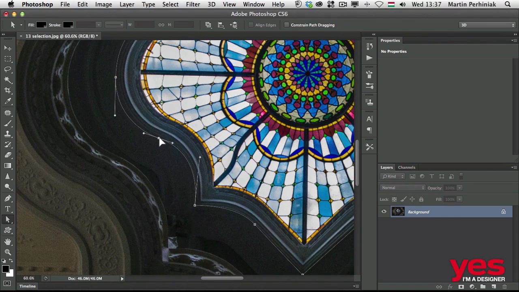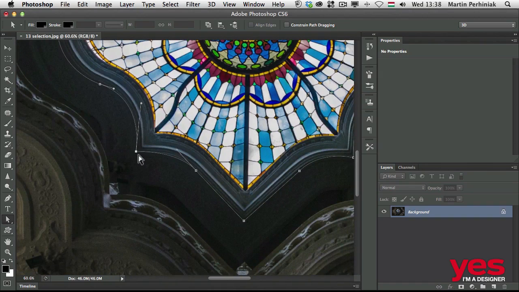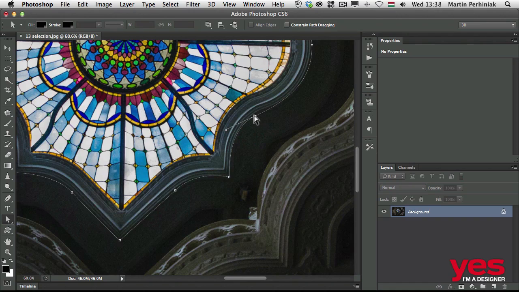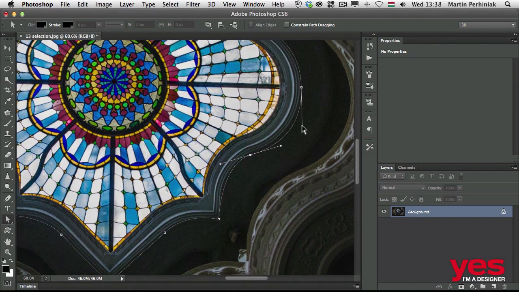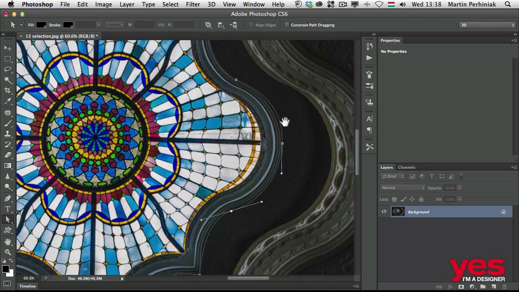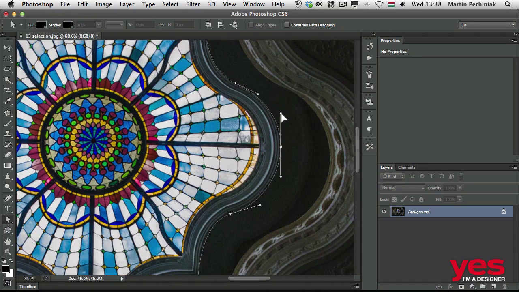I can adjust it, and just to have a nice equal distance from the edge of that frame. You can do the same thing here at the bottom. I just check all of these points. Probably this one has to be adjusted as well, or something like that. And then move these up a bit and the other part down a bit.